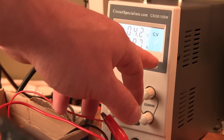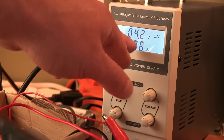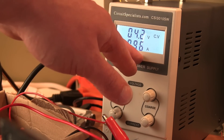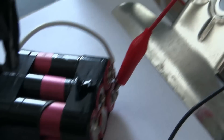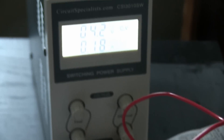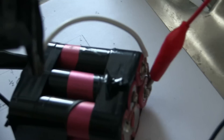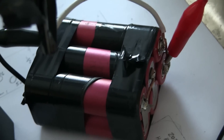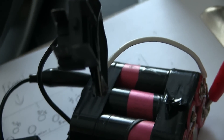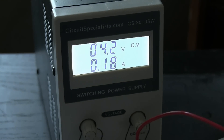You can see here it went from constant current to constant voltage, so we're maxed out at 4.2 volts, and now 960 milliamps and dropping. We are getting close — it's in constant voltage, and each battery in the cell, the ganged-up ones, drawing 75 milliamps, something like that. We're on that first two-gang; we'll move it over to the second one, charge it up, and then after we use it we'll charge it up through all gangs, so it won't be 4.2 volts, it'll be three times 4.2 volts.